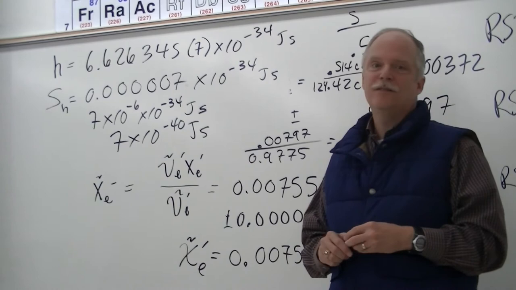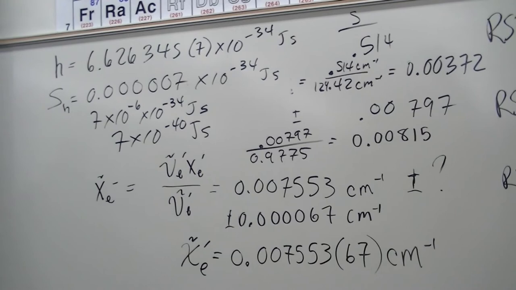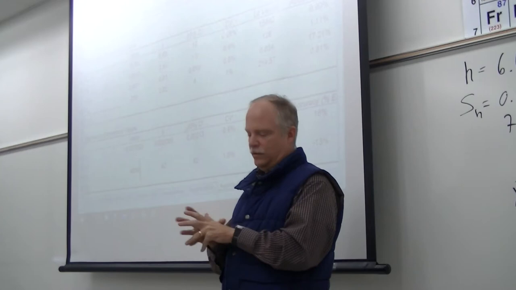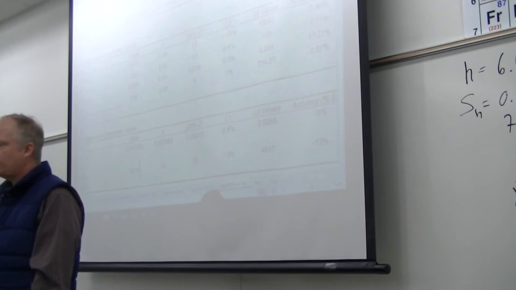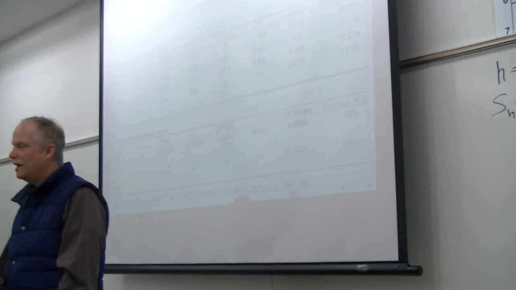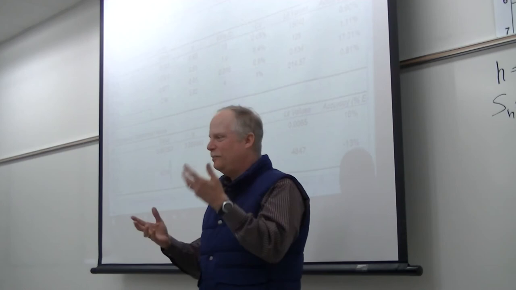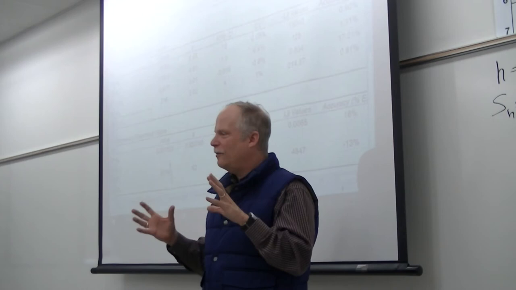That took most of the class period. I was going to do the MO diagram for ammonia for curiosity and practice, but let's do a Kahoot to log your attendance. How many sheets are in the workbook? I don't know — I play around with this stuff and I've got extra sheets. I've done the regression two or three different ways and tried to put in the V equals 3 series. Just playing around with it. But look at your Deslandres table where you've got the differences — if any of them stick out, it could be that you've picked or skipped a peak, and that will really mess up your regression.